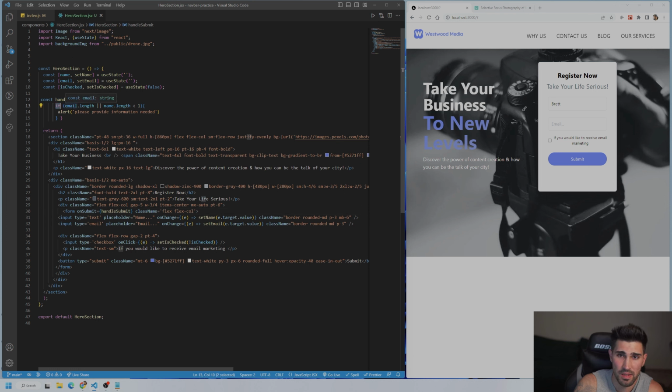So if the email.length, or this is the or sign, name.length is less than 1, then we're going to alert on the page, please provide information needed. This handleSubmit function is only going to actually do its thing when we actually click the submit button, because that's where we have it right here.